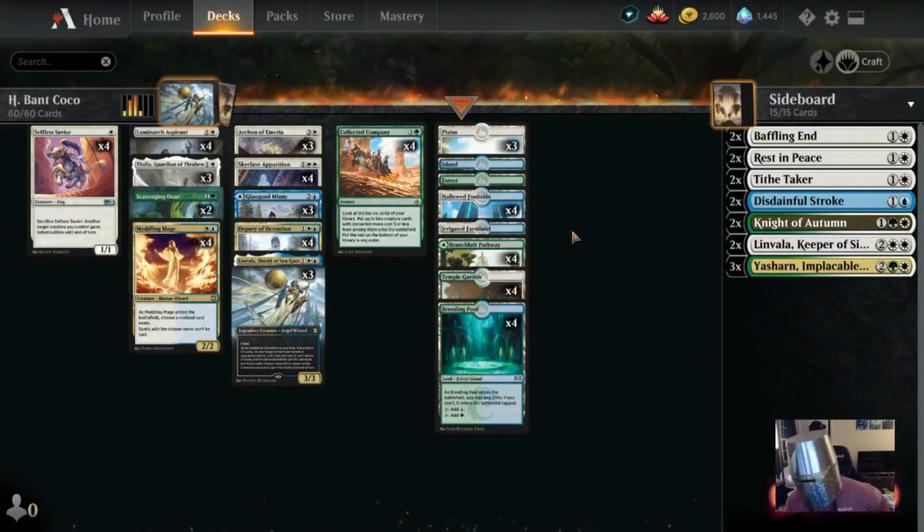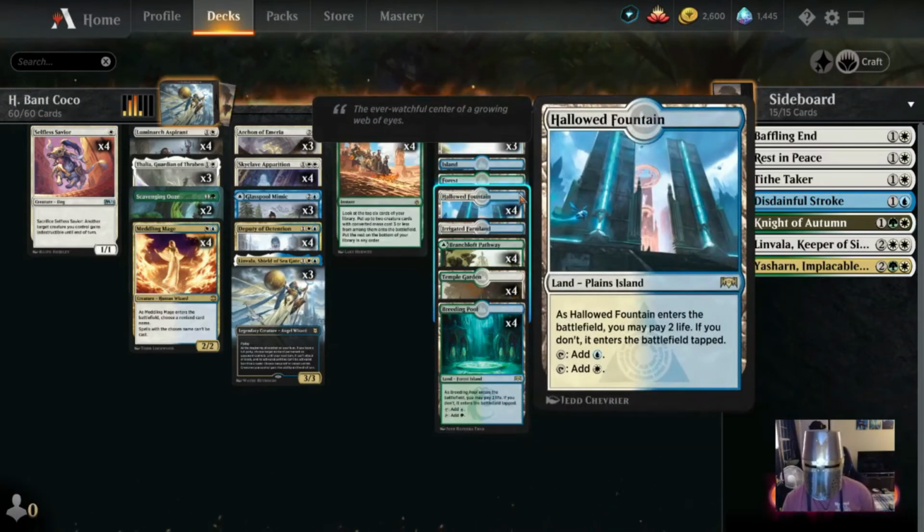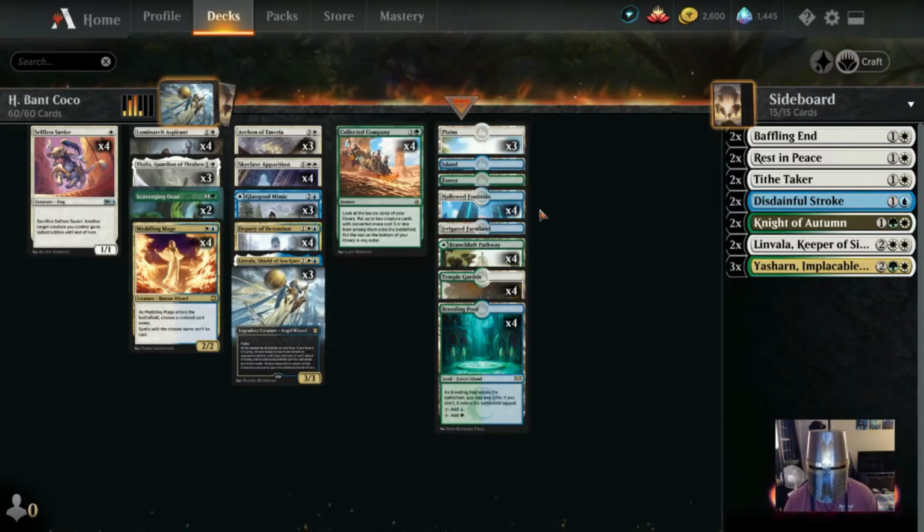I did some tweaking. I probably am going to edit it out, but I did some tweaking to the mana base. My problem was I just wasn't hitting blue land drops as early as I wanted to. So we got up to 10 blue land drops.